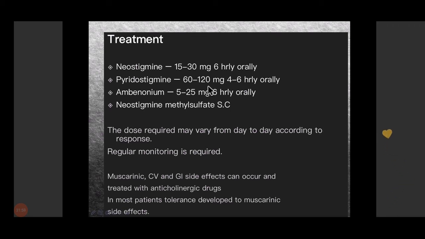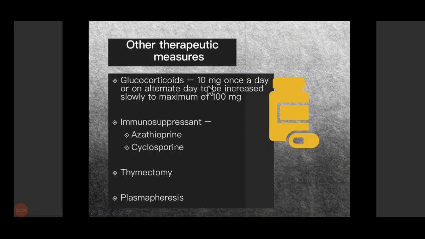So in general, if somebody asks you, myasthenia gravis is a condition that happens because of depletion of the cholinergic receptors. It's an autoimmune disease, so there will be a cholinergic deficiency. So what needs to be given are the anticholinesterases. They will improve the weakness and the strength, and they will have to be given repetitively. By themselves they can cause cholinergic excess, and for that, sometimes you might have to give anticholinergic drugs for its treatment. Other therapeutic measures can be glucocorticoids, immunosuppressants, thymectomy, and plasma therapy.